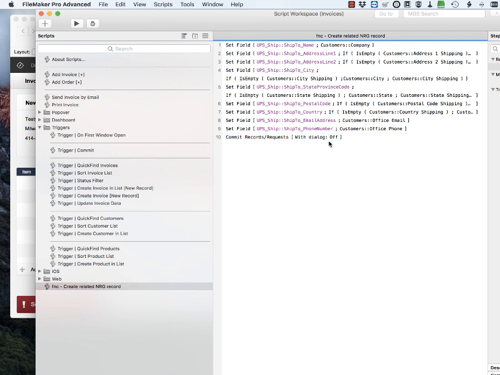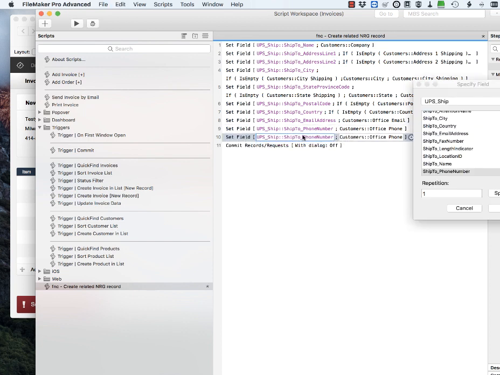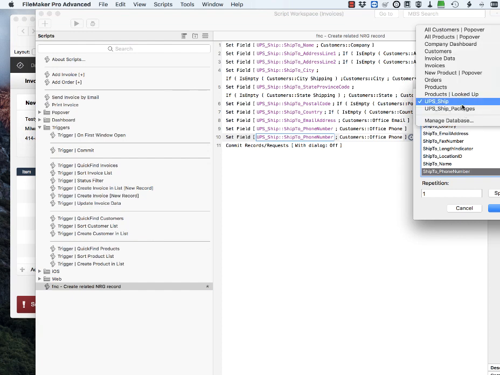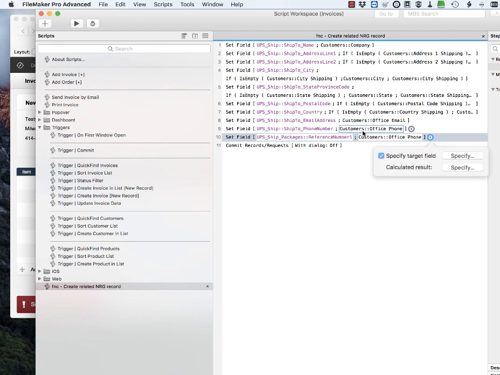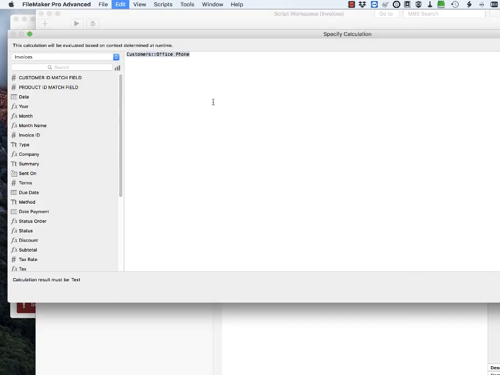And at this point, we've now got a script that's going to create a related record in NRG with the ship to information. So we could go in and also add fields for the reference number, and we'll pick reference 1, and we're going to set that to the invoice number.